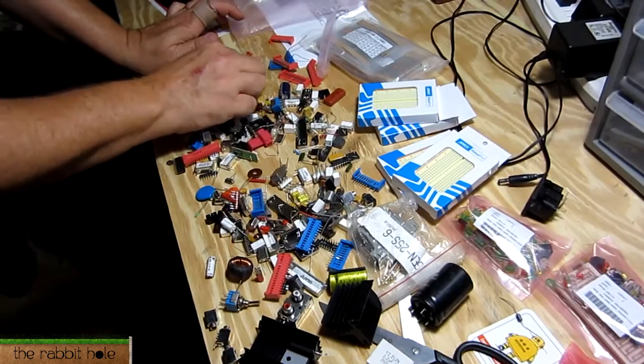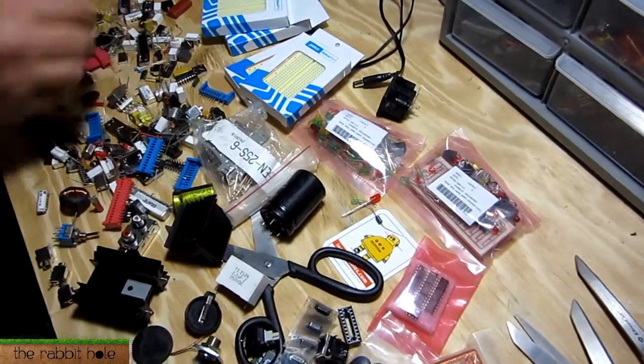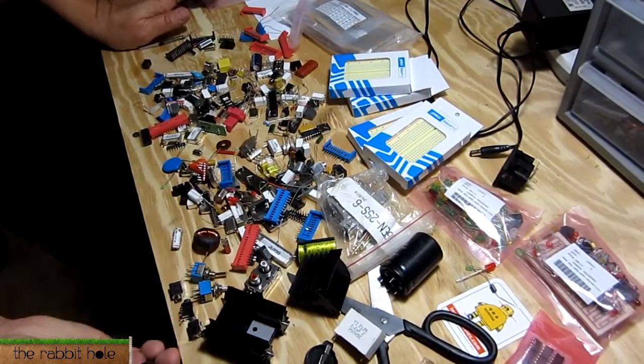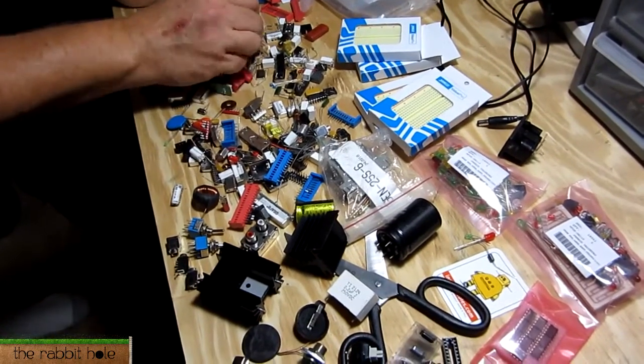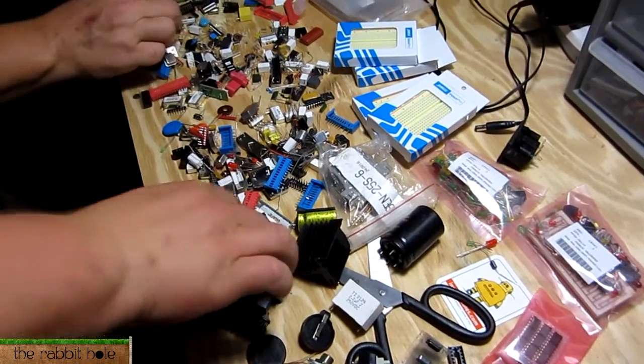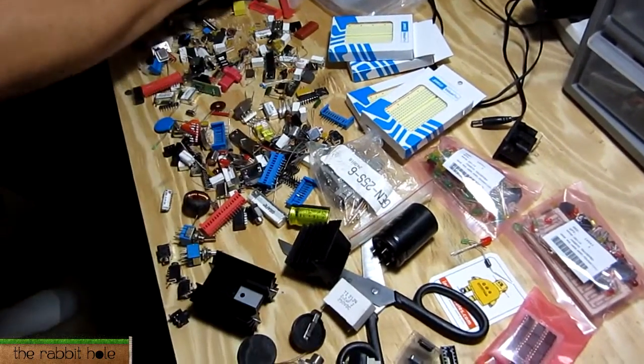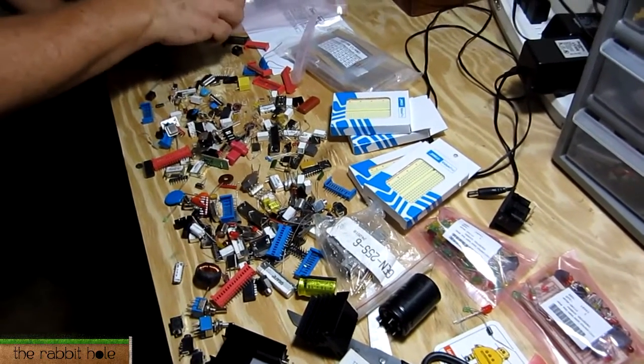There's another random LED, another switch. Is that a jack as well? Oh, you know what, I might need this. Yeah, all right, looks like a stereo 3.5 millimeter jack. And there's just a header. We get a lot of different kind of headers here. I could use some of those one day. Here's a capacitor.